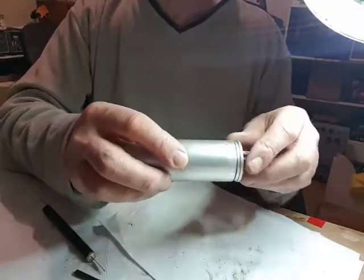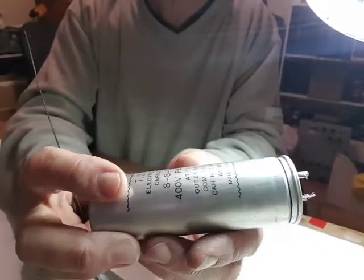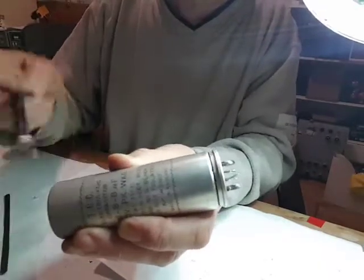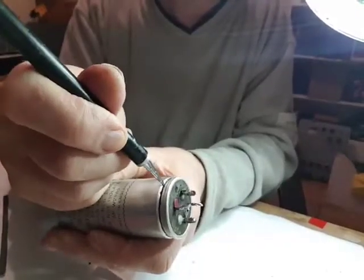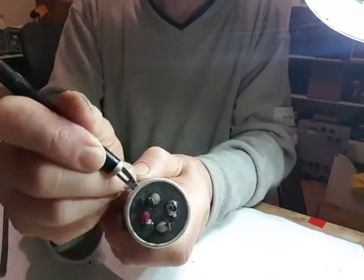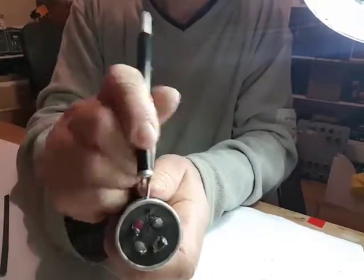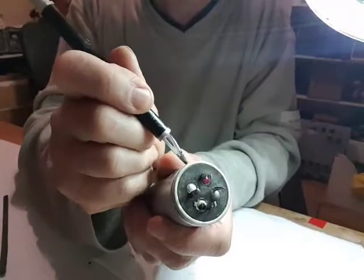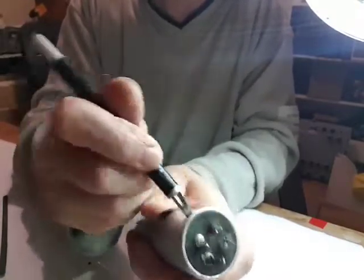Well, I've cut through it all the way around, bit by bit. Inside there is a black, it could be a rubber solution, I'm not sure what's inside one of these. It didn't fall off. It's black. I don't think it's wax, but it's certainly soft. I didn't want to hacksaw all the way through it, so let's get the knife in. Let's see what's in here. Never opened one of these before, not this age. Replaced a few, but normally they just go in the bin.